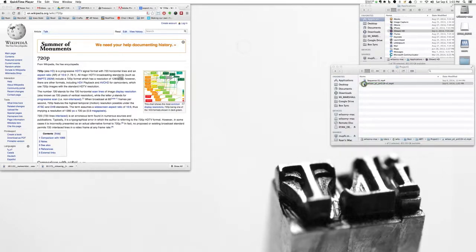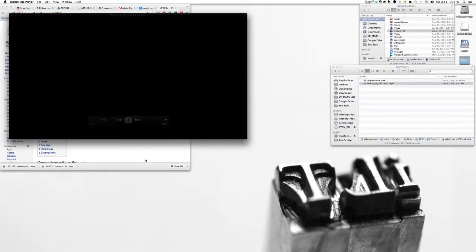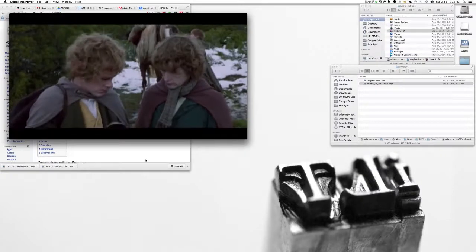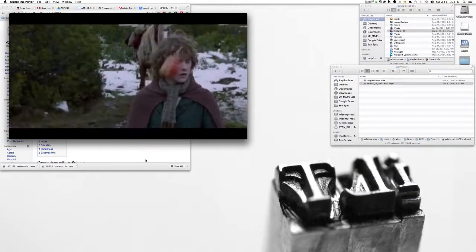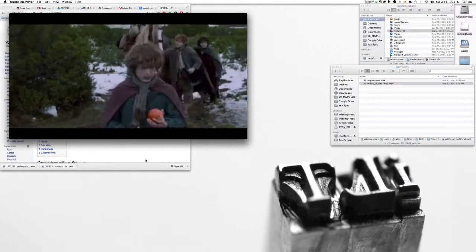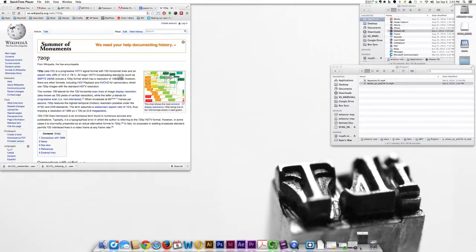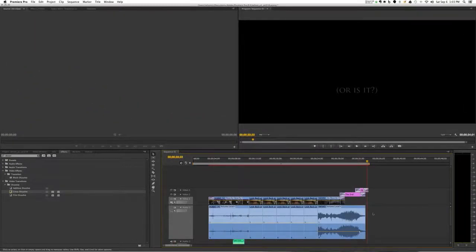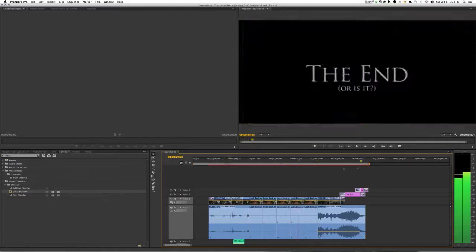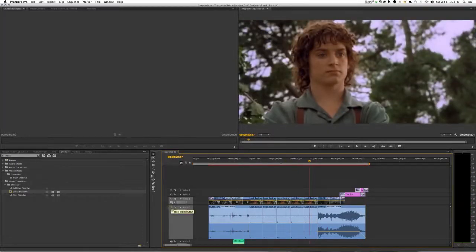All right, so I'm going to open this up, and it'll open with QuickTime. I'm going to play it to make sure that it has both the video and the audio. And this is lacking my first channel of audio, so let's go back and troubleshoot that. I'm going to close this, open this back up, and the reason that my first channel of audio did not export is because I muted it, so while I was scrubbing through it, it wasn't showing up. So this will not export unless this is toggled on.